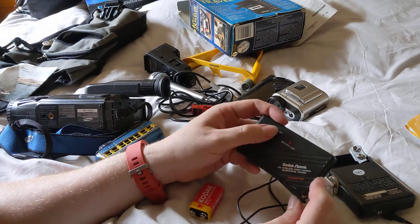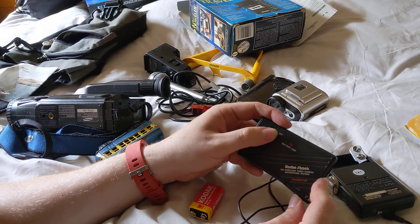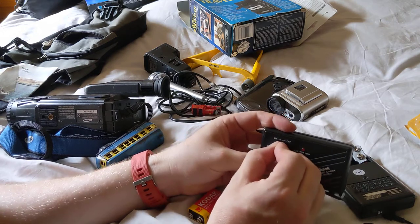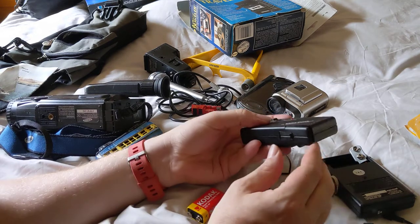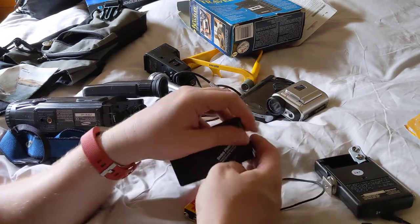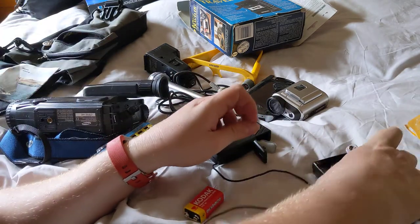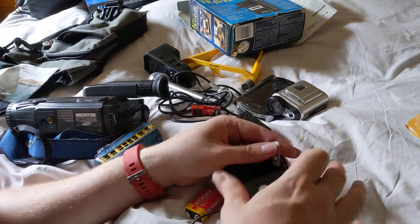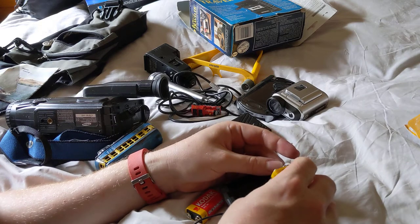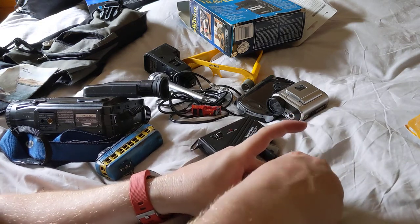It's flicking in a way that says the battery's probably dead. Okay, that one, is it dead? Nope, that's definitely very alive. That's got a little bit of corrosion on the connections, but nothing that can't be cleaned off with a bit of vinegar. Okay, let's plug this one in.